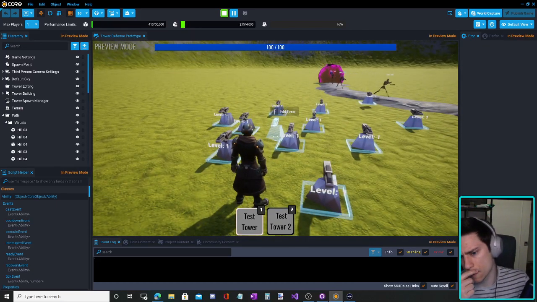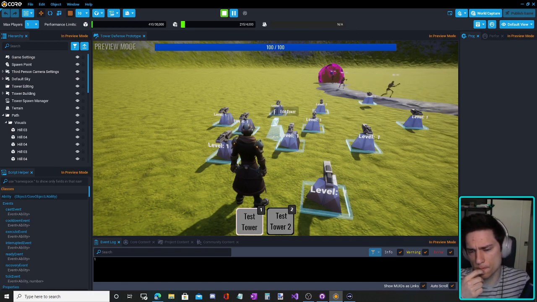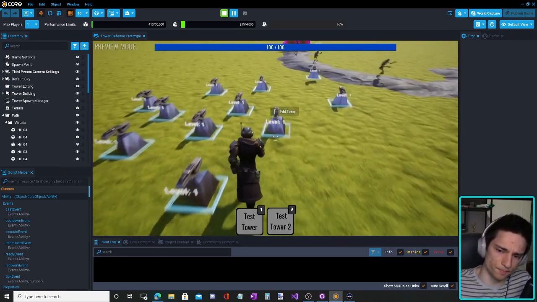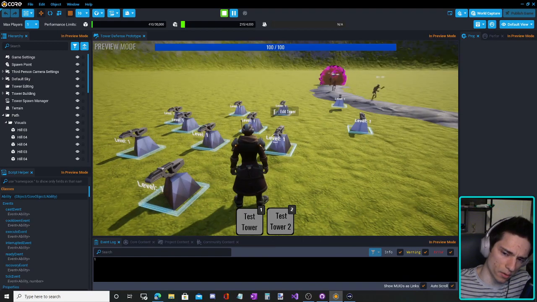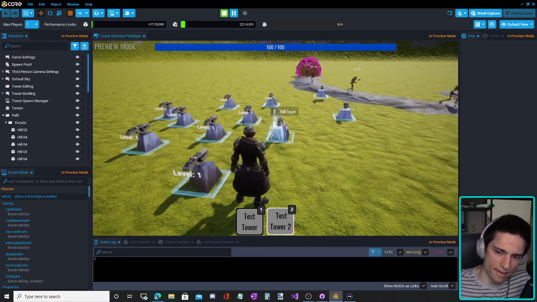What else? There's so much more to do, but those are my immediate goals. Another thing is being able to hover the tower and then maybe click it to edit it or something.